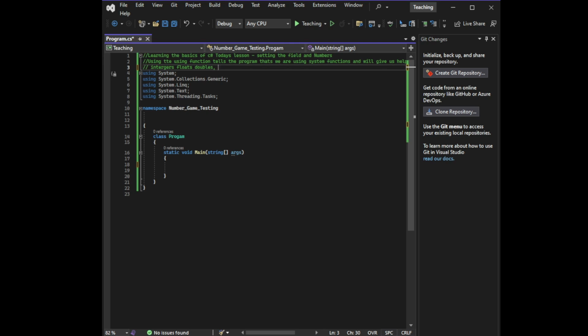Now, in terms of naming, an integer is represented by int, a float is represented by float, and double is represented by double.